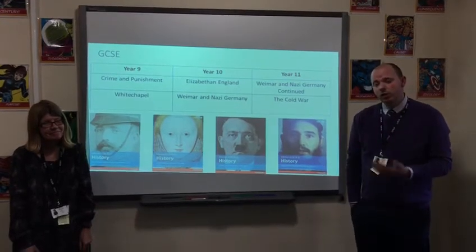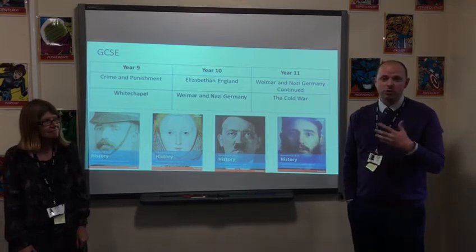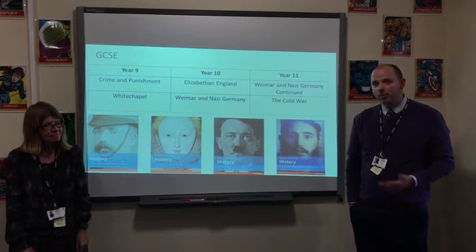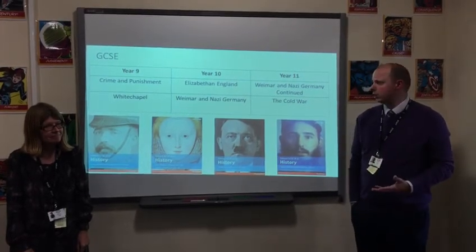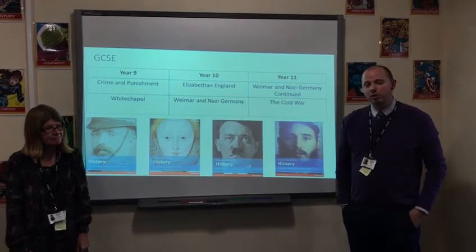We then move on to Whitechapel, which includes obviously the famous one, which is Jack the Ripper. In Year 10, we look at Elizabeth during the Tudor period and her reign and some of the problems that were associated with that. We then move to Weimar Germany after World War I up until World War II and how basically Hitler came into power eventually. Once we finish that, we'll finish off with the Cold War before we get you ready for your exams.